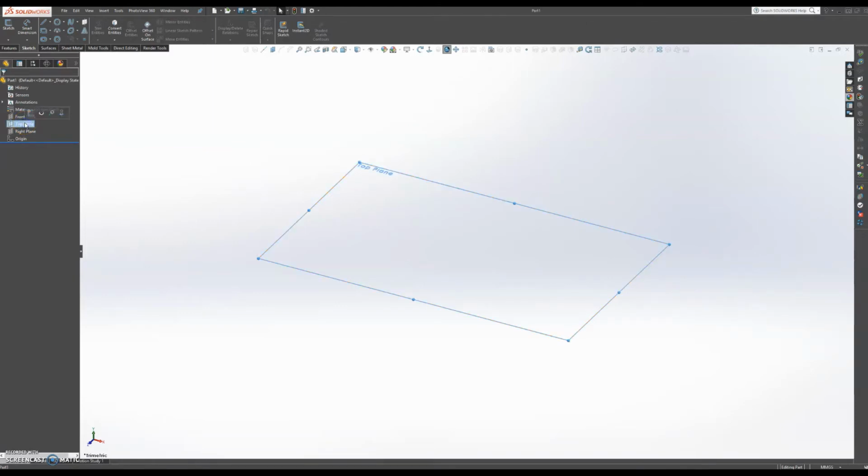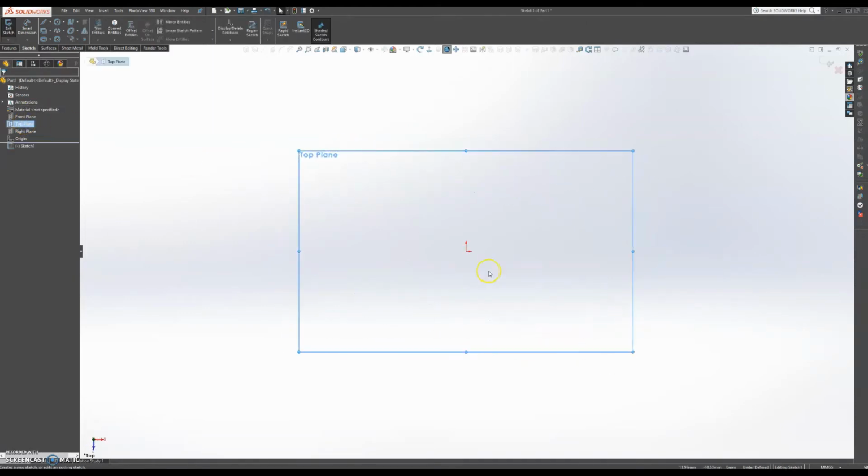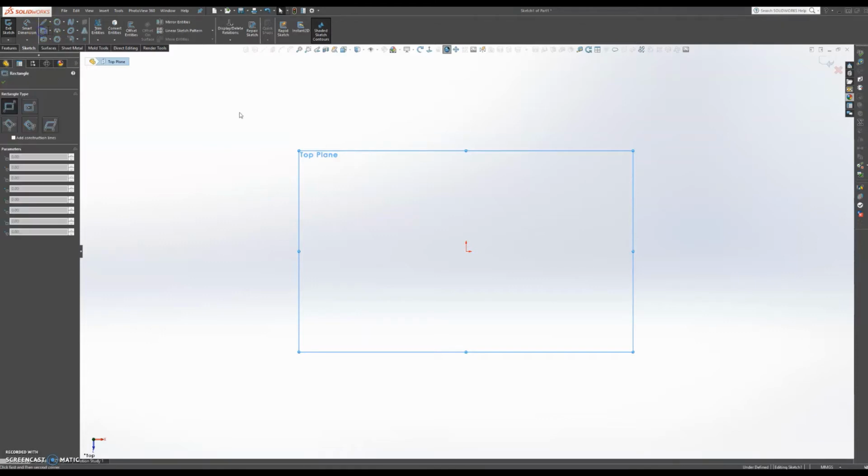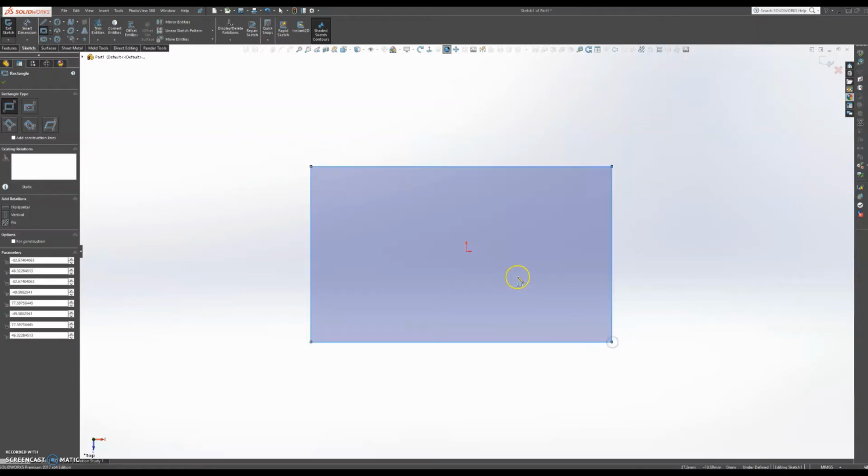All right, so click that and then sketch, okay, and then let's just start with a simple corner rectangle. So corner rectangle is corner to corner, right?